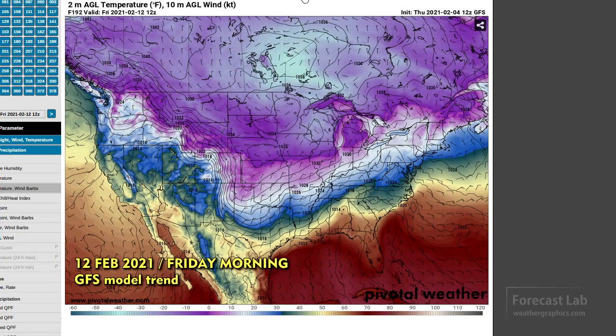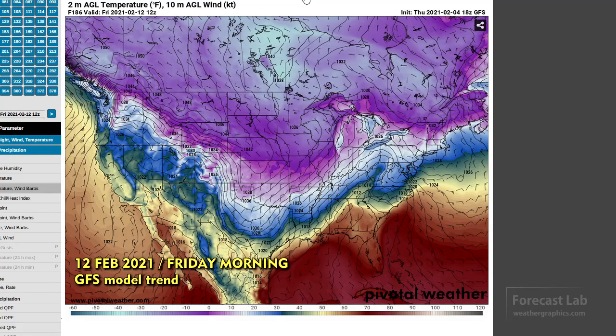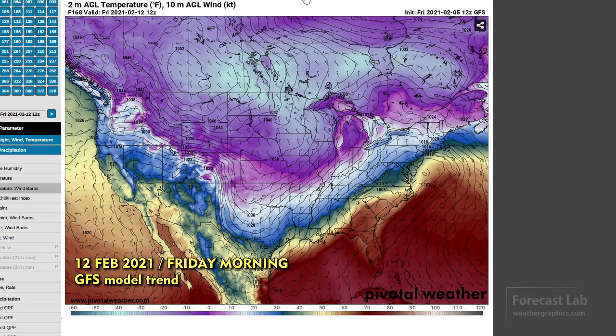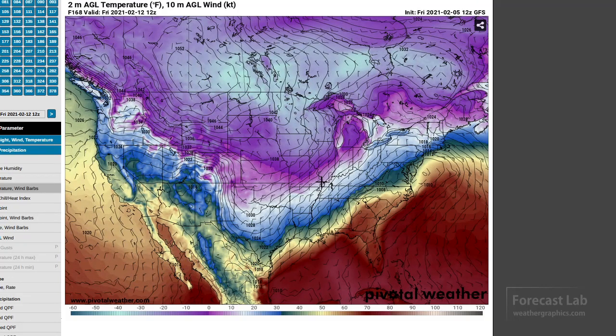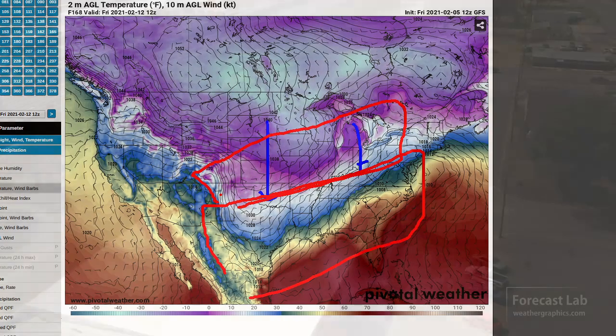And indeed that does seem to be the case for Friday - not a whole lot going on, just kind of a strong high out west, not much going on in the Prairies, just a north flow. But for that 12Z run where things were weaker, look at that - it just drops some more cold air right there in Saskatchewan, and that's going to have to come south. So I don't think we're going to be done with this cold air until maybe the second half of February. The saving grace is it has taken a long time to come south, so the effects on the southern US are not going to be quite as extreme since the air mass will have been undergoing modification as it comes south.